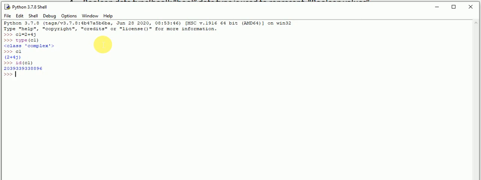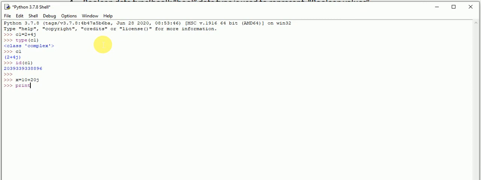Okay, now we take an example here, like x equals to 10 plus 20j.